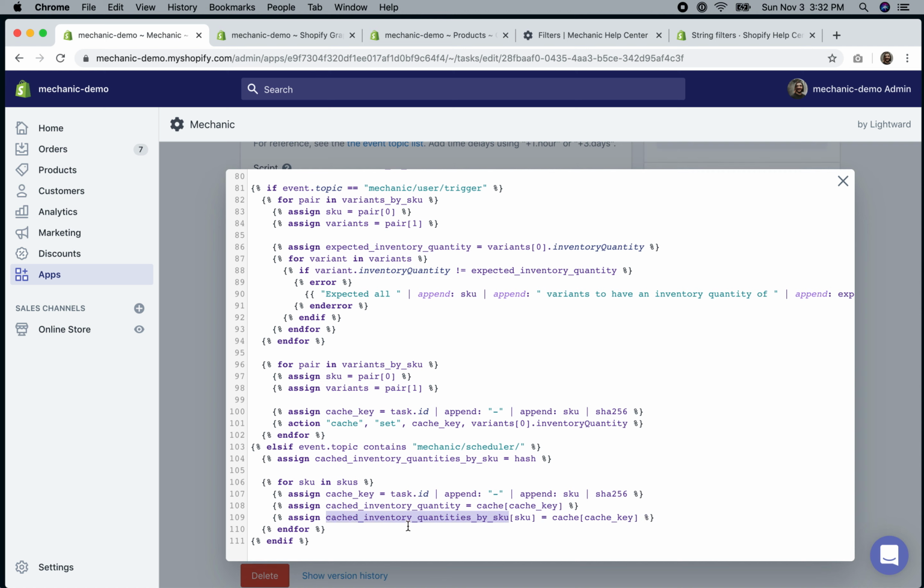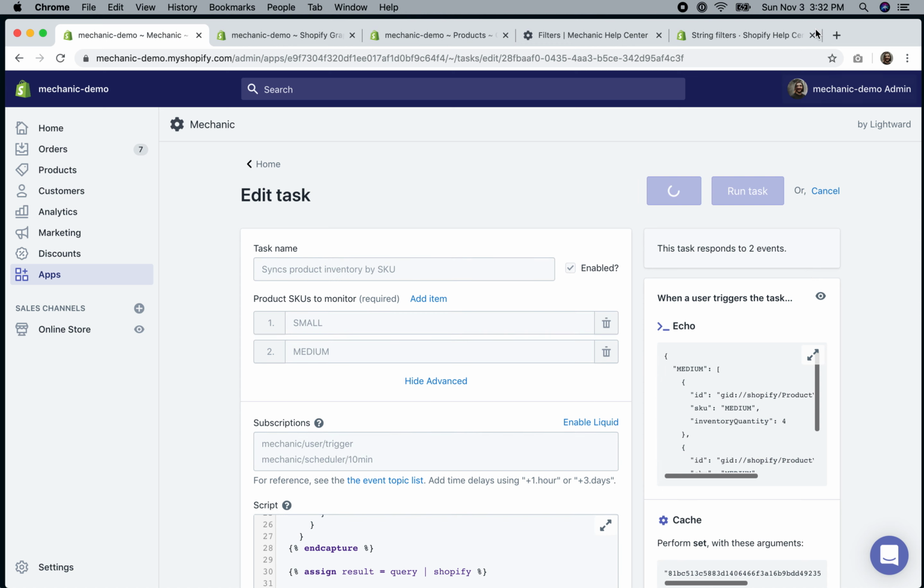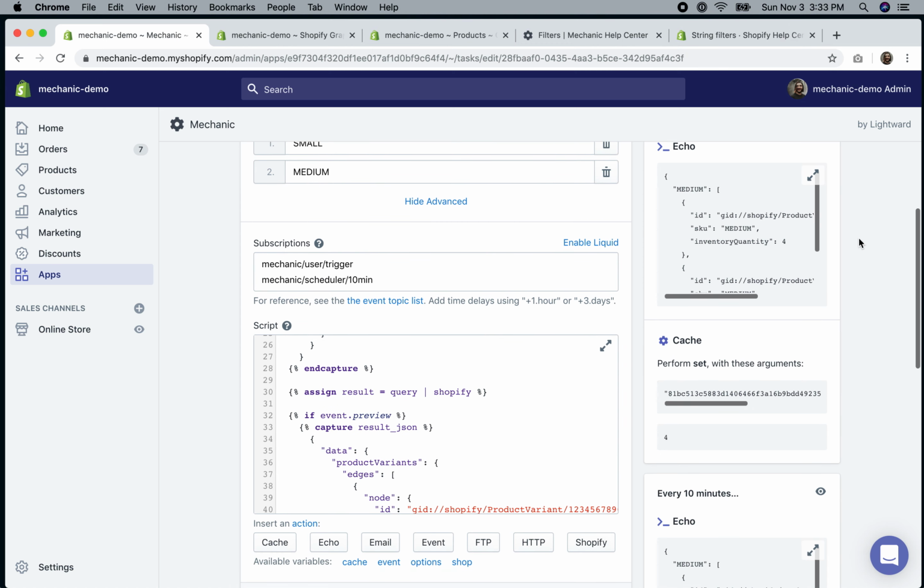This variable name already contains enough information for a casual reader to understand what is going on here, so I'm going to skip this extra assignment. Okay, cool. So now we have this, and I'm actually going to add another echo here. Action, echo, nope, it's not an action. Yes, it is. Action, echo, this, cool. Every 10 minutes we have this thing happening here. Perfect. I'm going to save it, and in 8 minutes we should see something appear.